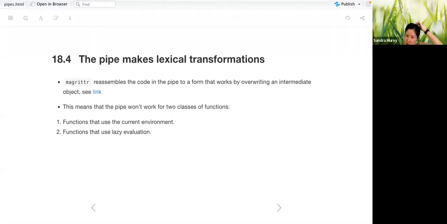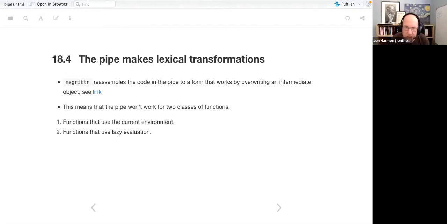Question then. When you're using pipes, and this might be a really dumb, naive question, but it has to be saving all of those intermediate steps in memory somehow, right? So you're not formally assigning it to an object, but how does that work?